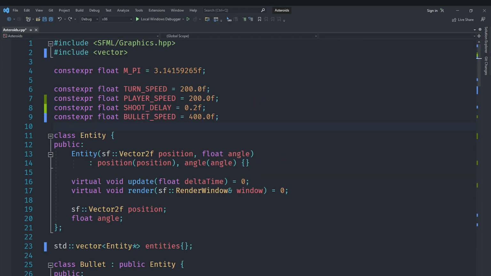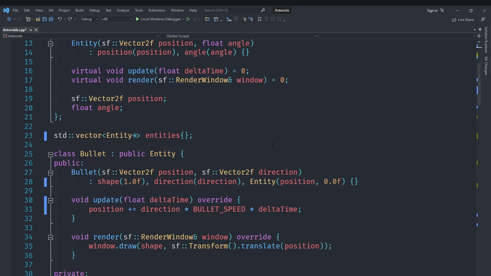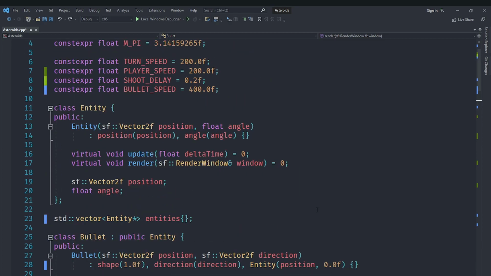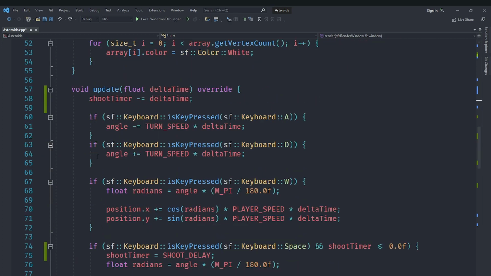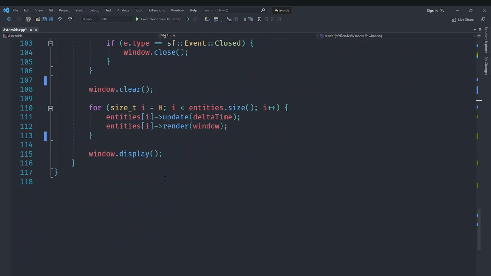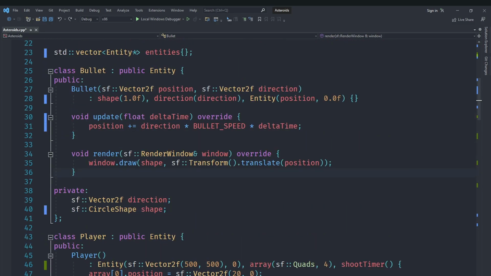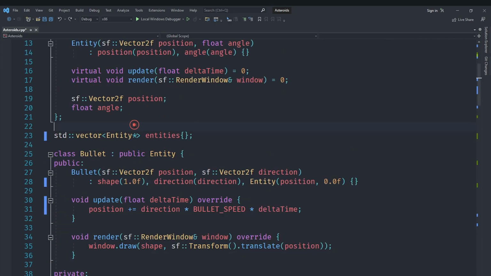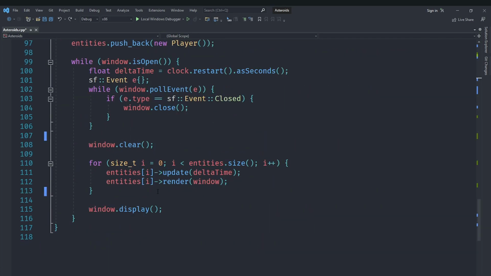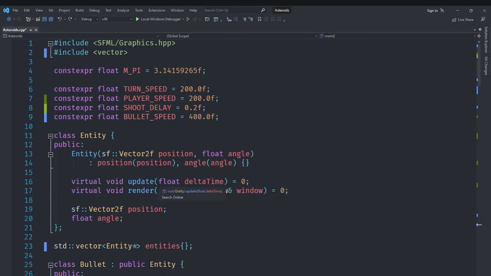In order to actually implement the deletion functionality, you might be tempted to just delete it directly in the update function when the lifetime of the bullet is over. However, that might cause a problem, because you generally should not delete something from a vector or an array while you are looping over it. So instead we are going to do it in the end by maintaining a list which will contain all of the stuff that we are supposed to remove, and once we have done that we are going to remove those things.